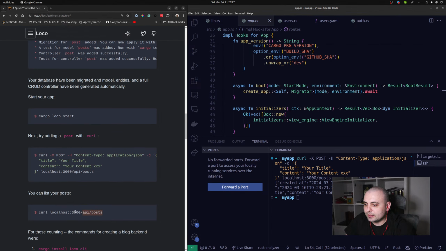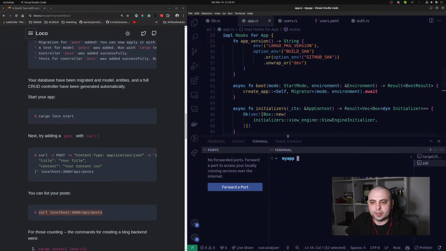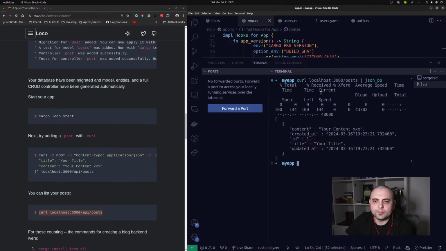So if we do this, yeah, do this. Let me make it bigger. But I want it to be API. So I don't know with the scaffolding part. I'll play around a bit to correct these things. So it will be like JSON PP. So yeah, we do have one up.